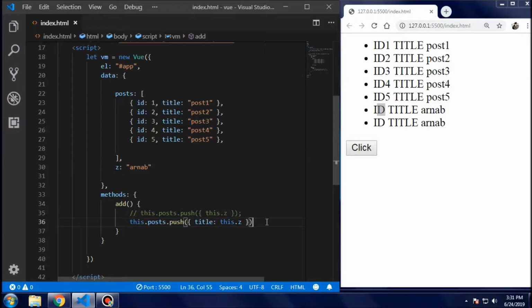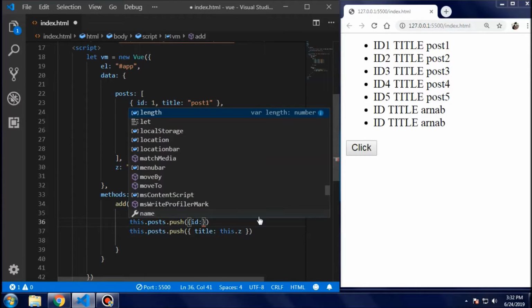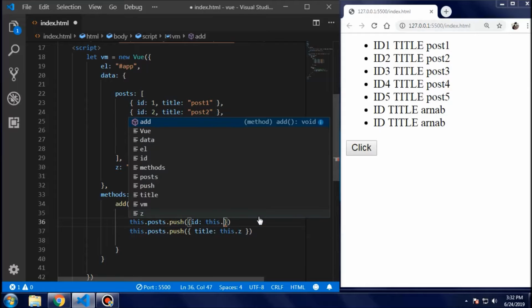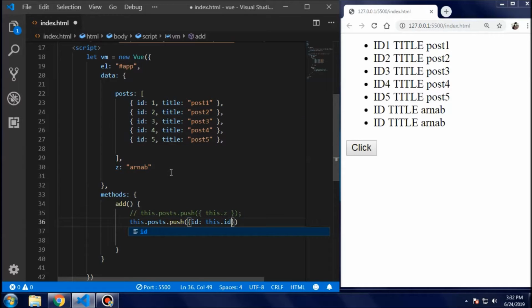So if you want to push any ID here, you can also do it like this.post.push, and let's suppose I want to add this ID, this.id.